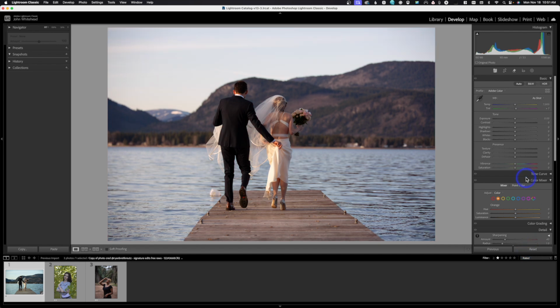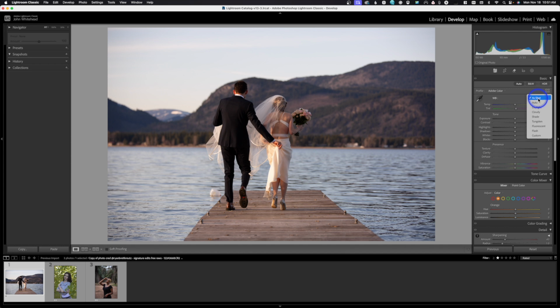What we can do is come back down here, hit reset, and get back to where we were. Now, on the right-hand side, you'll notice there's something that says as shot. This is what your white balance was when you were shooting. Just for basic information, I leave mine on auto white balance, and the reason is because I shoot raw and I can do all this in post-production. If we come over here and look at this, we've got as shot, auto, daylight, cloudy, shade, tungsten, fluorescent, flash, and custom. Custom will just appear whenever you slide any of these sliders. So by default, I think just clicking auto is your best bet. It tends to be a little bit warm, but in this image, it actually looks better than the as shot.